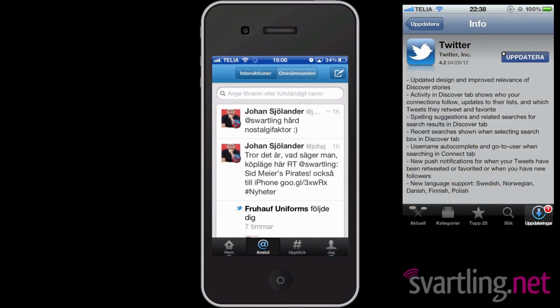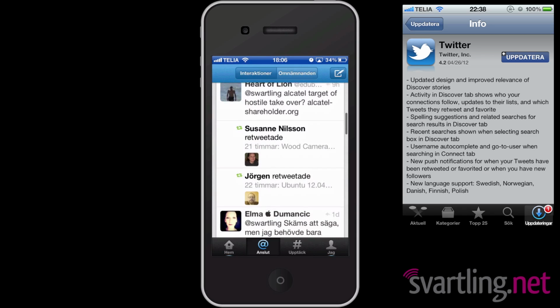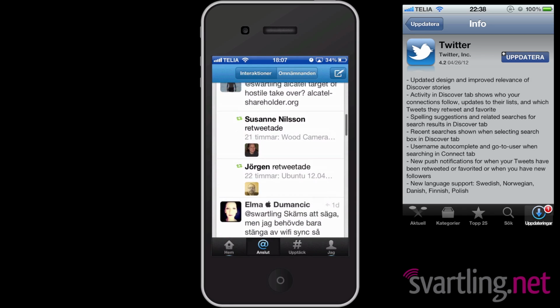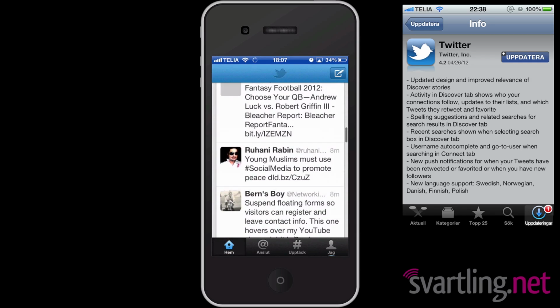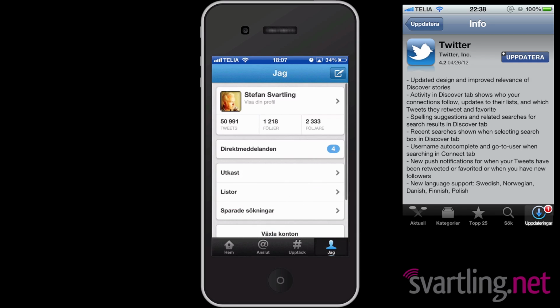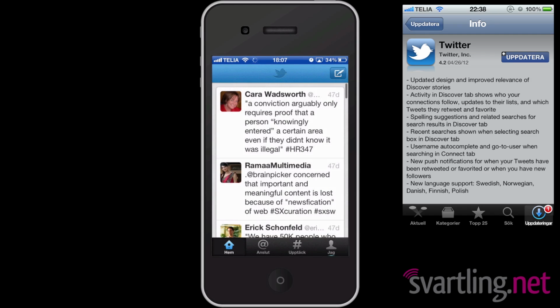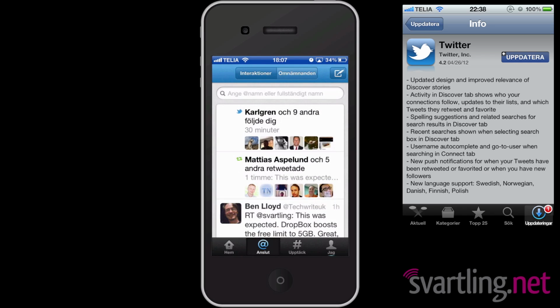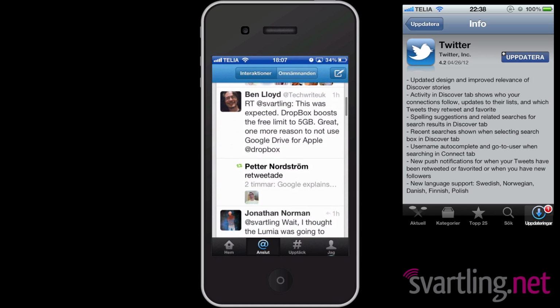Hi, Stefan Svartling here. Yesterday Twitter updated the iOS app and the Android app. It now has an updated design. The activity in the Discover tab now shows what your connections are doing, for example following users, retweeting, favoriting tweets and so on. Kind of nice. And the app also has spelling suggestions now.